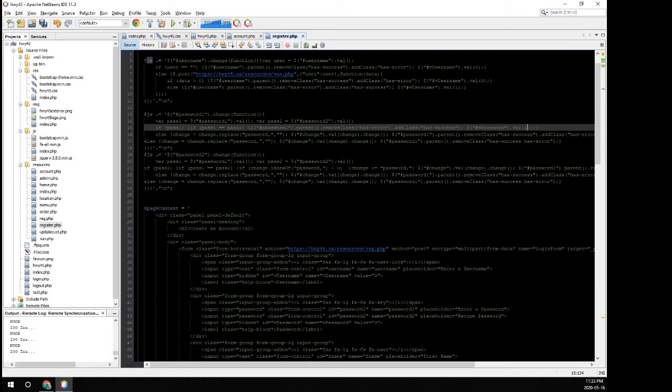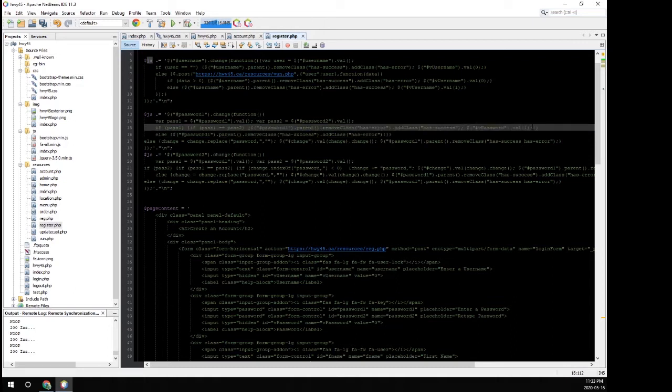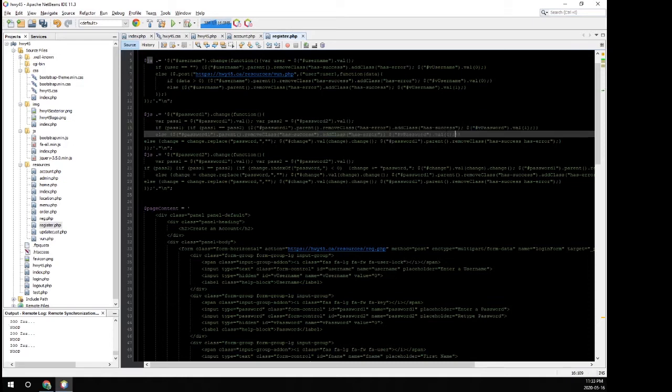Okay, else, so if the passwords do not match, so remove that first part with all the changes again. Password 1 parent, remove class has success, add class has error, and then we're going to make our vpass 0.